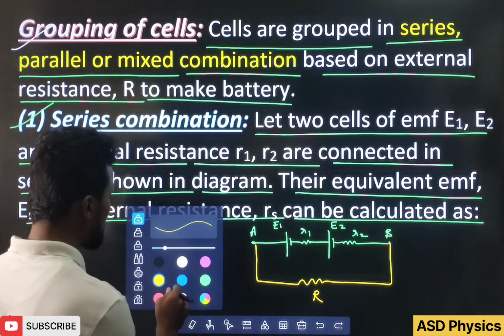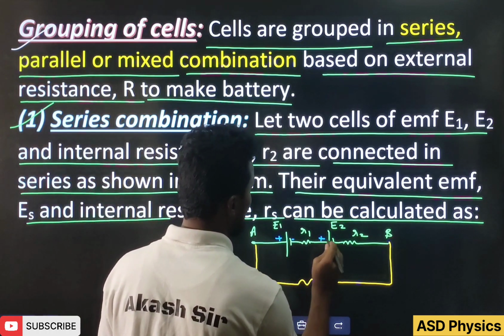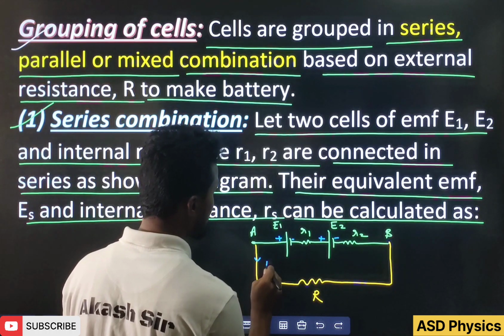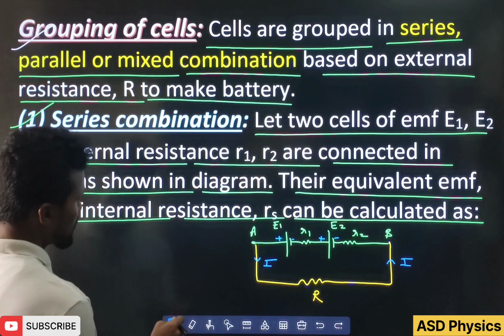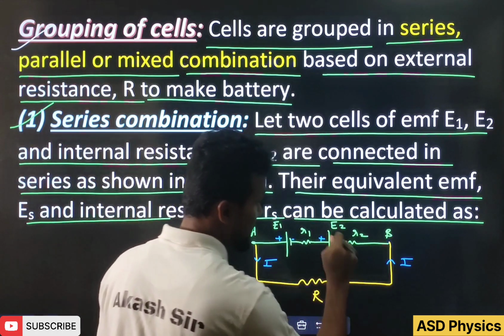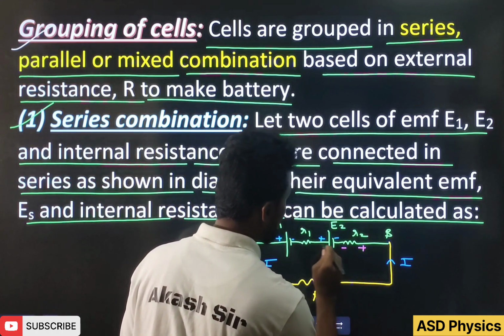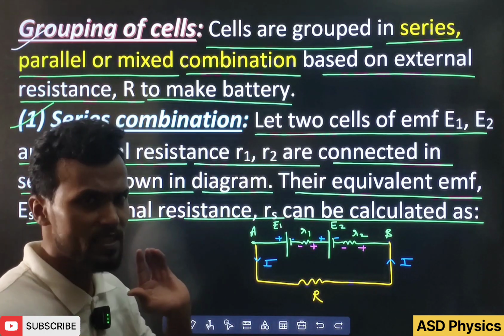So what will happen here, depending upon the polarity, you know very well, this is plus, minus, current will flow in this direction. Like this, current will enter. So students, if I write the polarities here, current is flowing in this direction, means this is plus, this is minus. Similarly this is plus, this is minus. That means there is a voltage drop across the resistors.